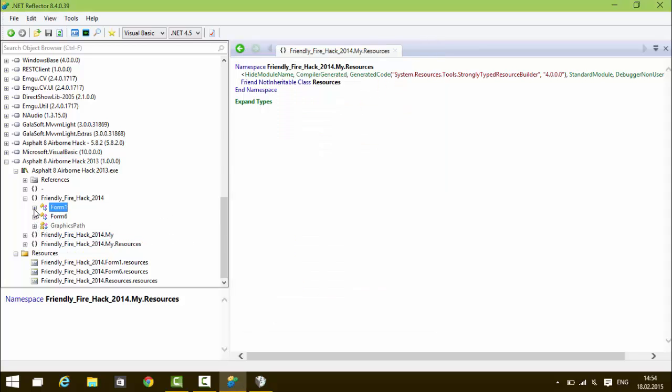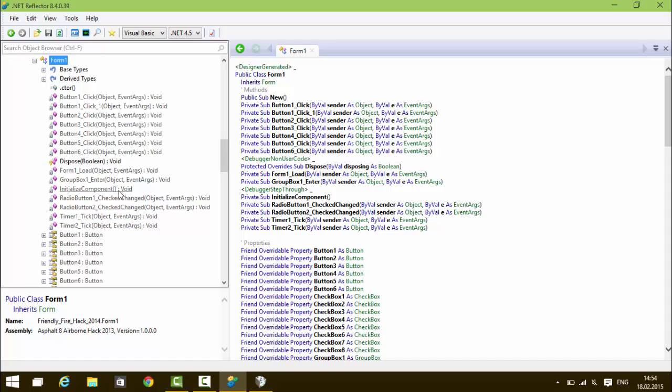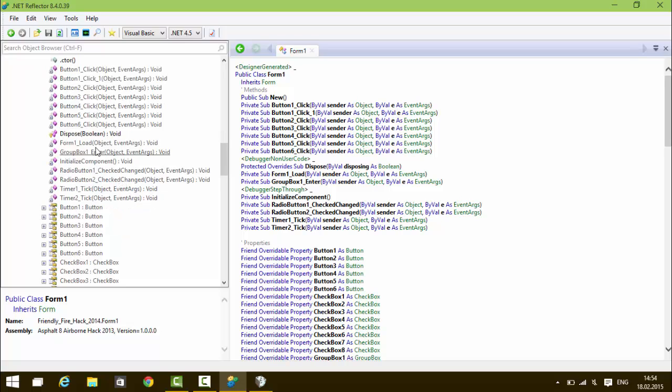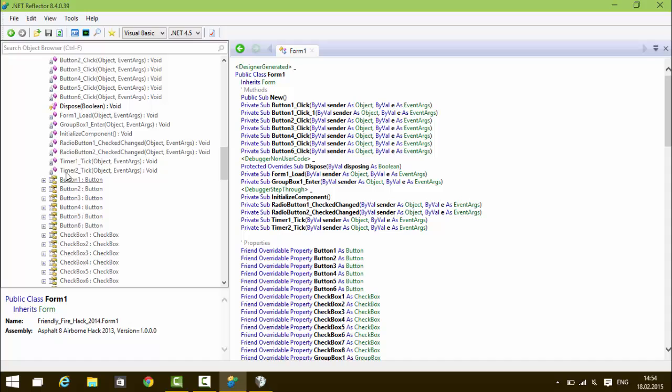Let's start from form 1. Here we can see base types, derived types, events when you click on a button, form load event, timer, radio button, initialization of components.